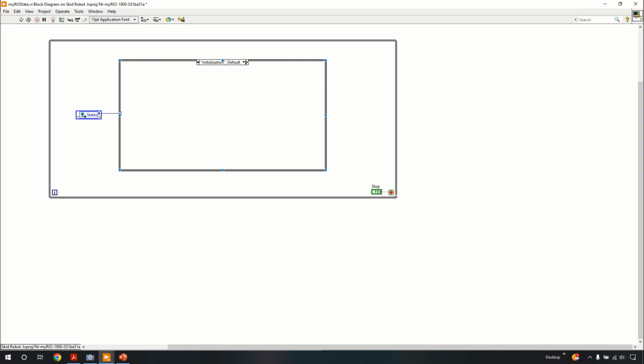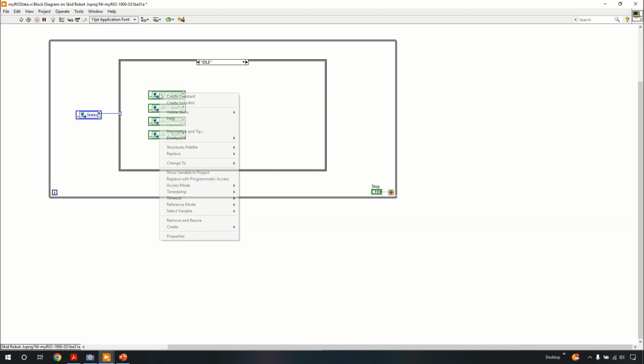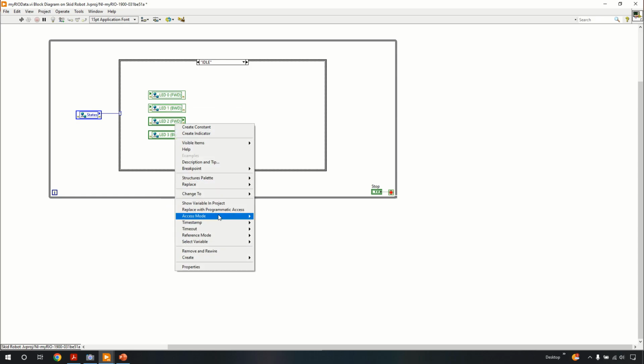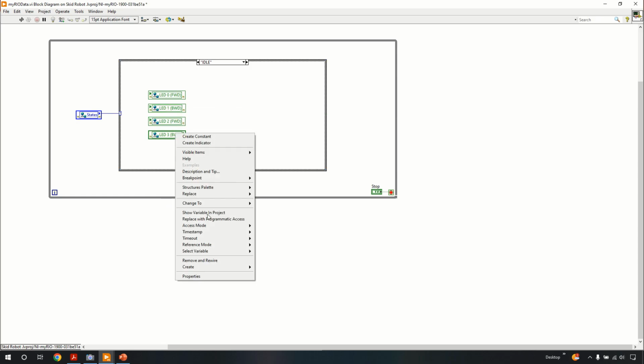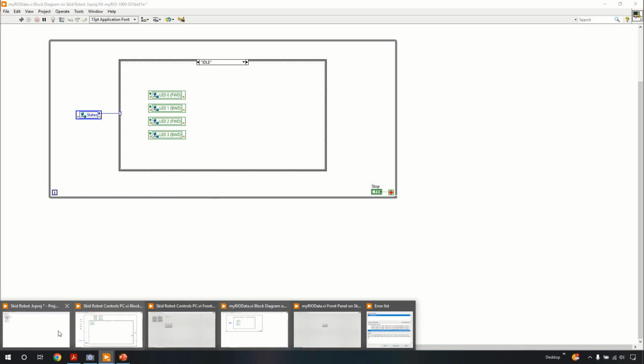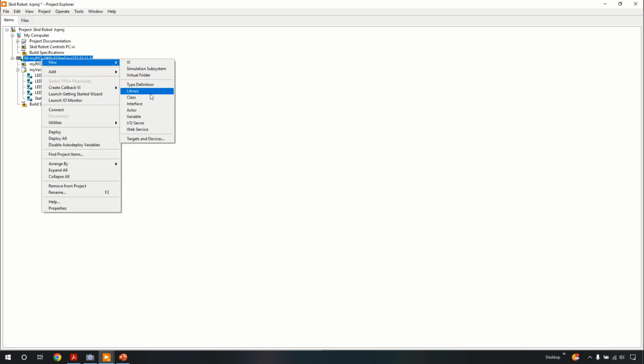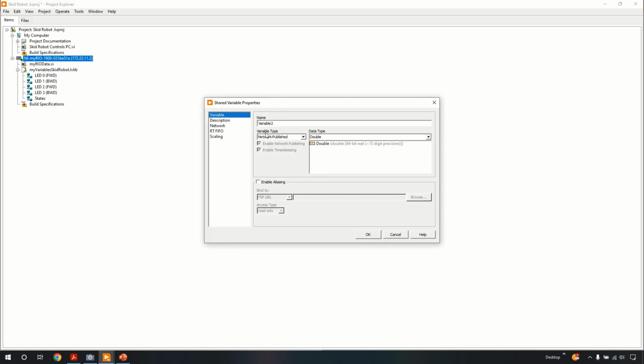So in the initialization state, first of all, let's change the access mode. Remember here we are feeding data. So right click, access mode. By the way, you can create a shared variable just from the project tree directly.